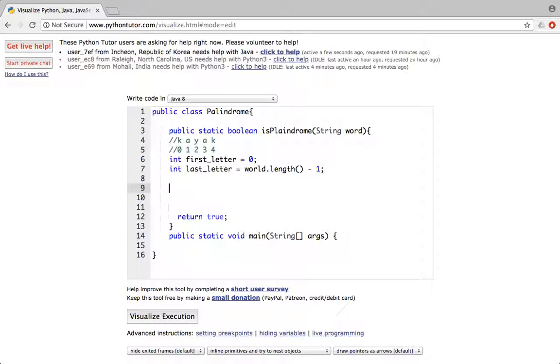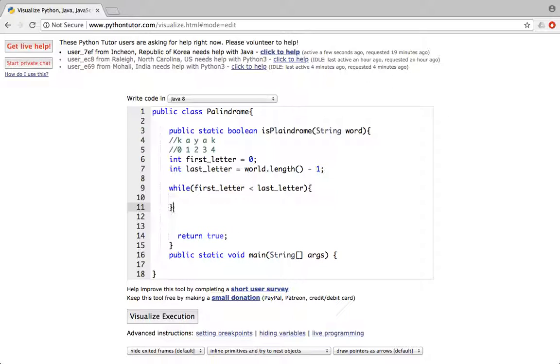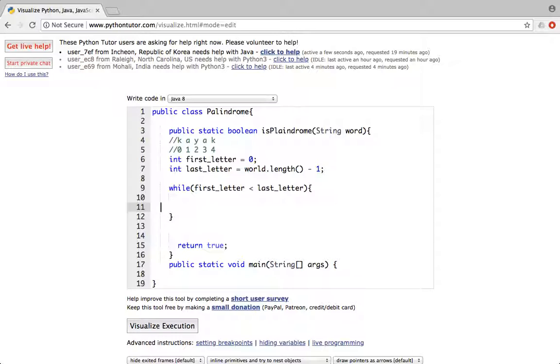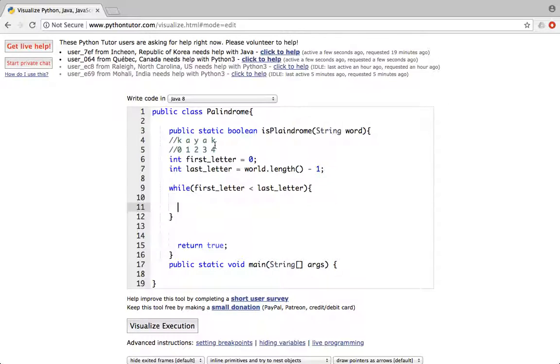So while firstLetter is less than lastLetter, what should we do? We should check if the first letter and the last letter are not the same, that means it's not a palindrome. We return false, and that's it, we are done.